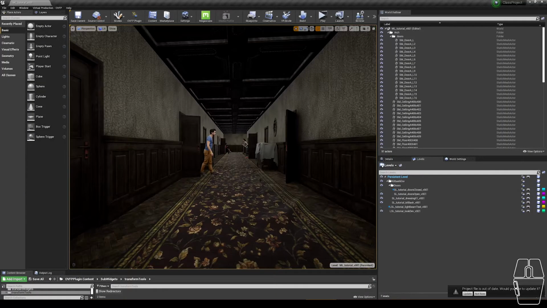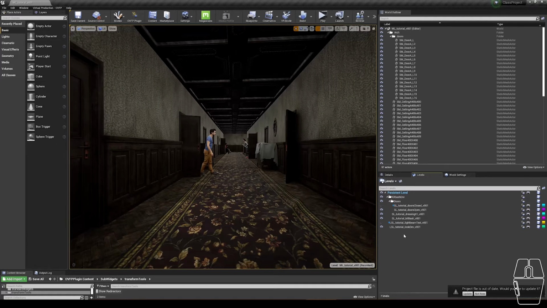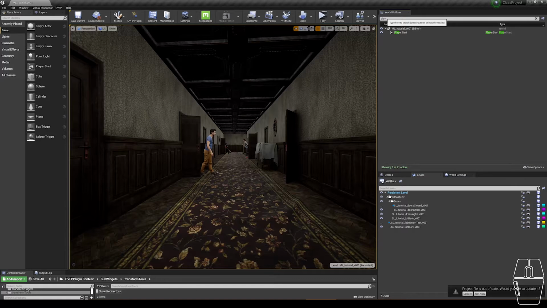With that done, we want to do a little bit of setup inside the environment that we want to package. The first step is open the environment and turn on any levels that you want to be visible in your packaged game. If you want one of your levels to be toggleable, hide it for now. And then make sure you have a player start in your scene.